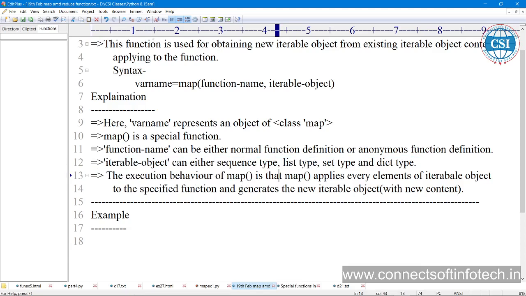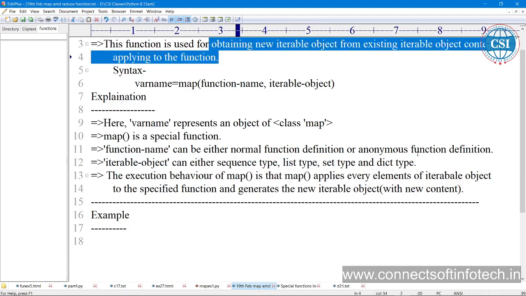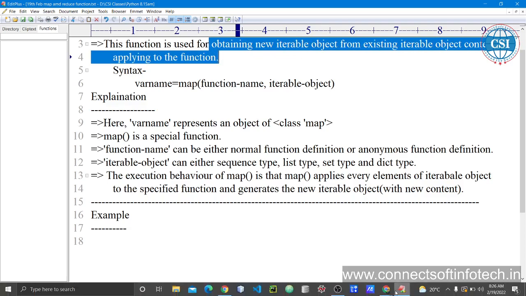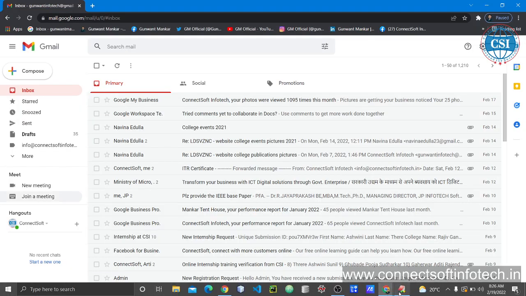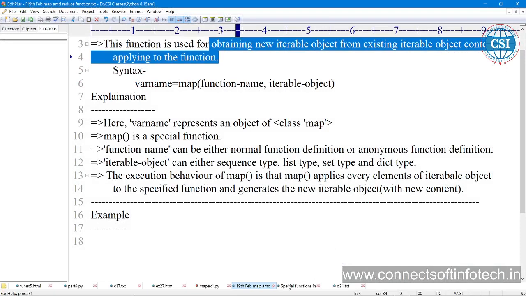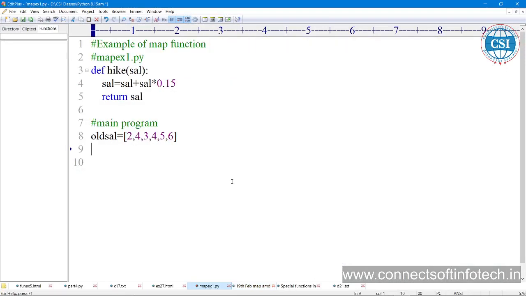This function is used for obtaining a new iterable object from the existing iterable object content. So we require an existing iterable object. Just one example we are taking here: old salary is there, and then we write the map object, equal to map of hike, which is the function name.